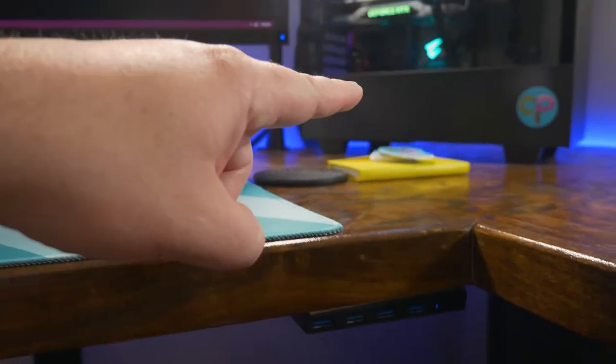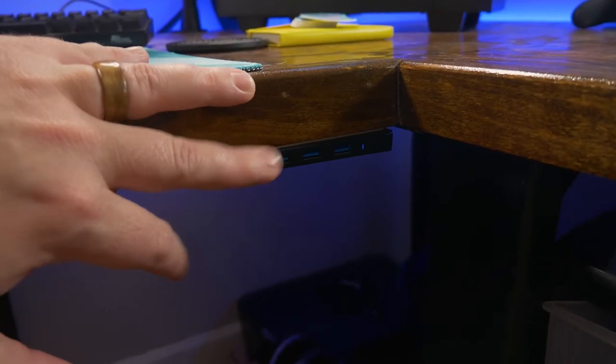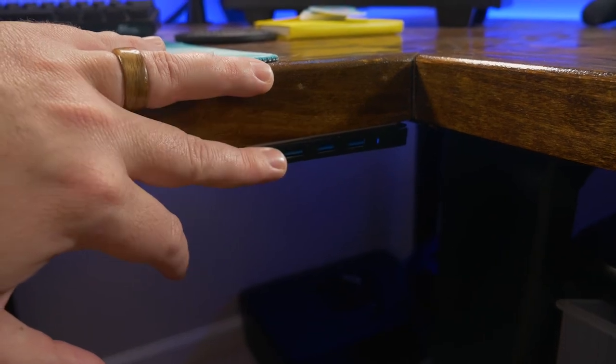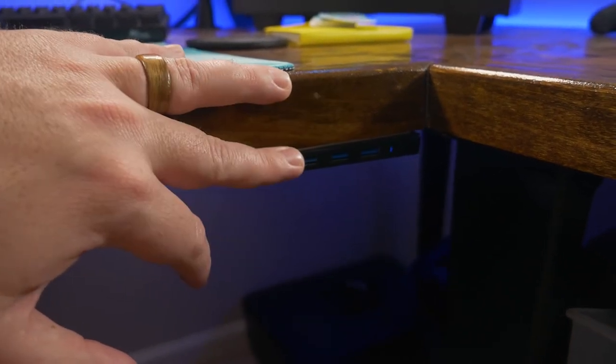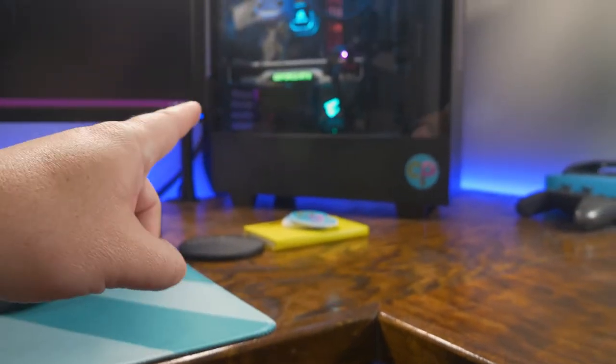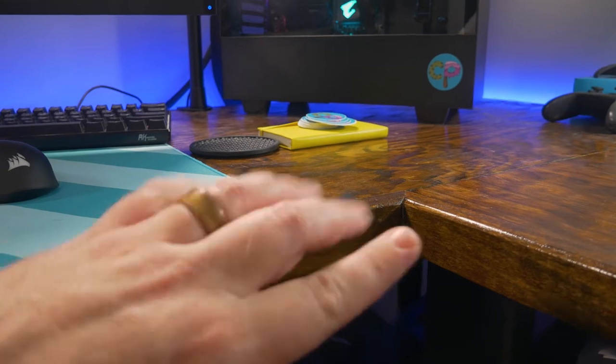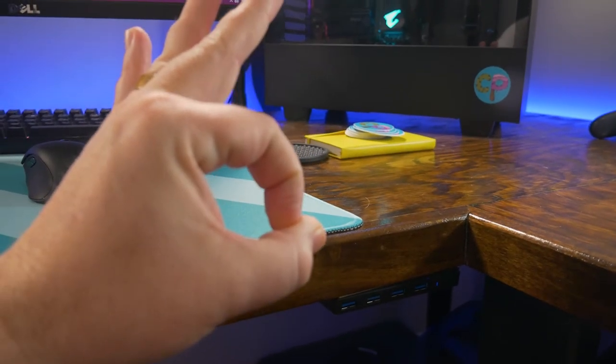One thing I did forget to mention, also under the desk here, is a USB 3.0 hub. That's connected to the gaming PC. If I'm using anything like a HOTAS, throttles, joysticks, extra controllers, or my SD card reader, I don't have to climb behind the desk there to plug it in. I can just plug it in right here. And that makes life super awesome.